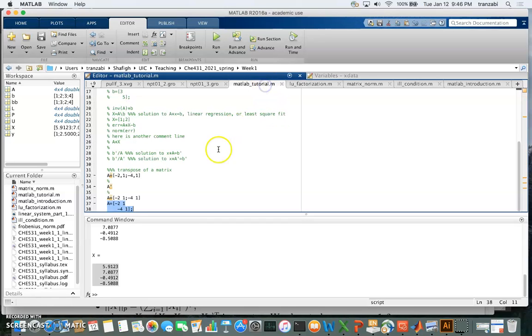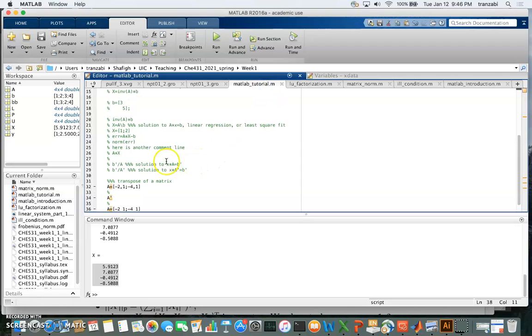So I'm going to go back and show you what I mean by that. Here's the line. Remember we said the error is going to be Ax minus b, right?